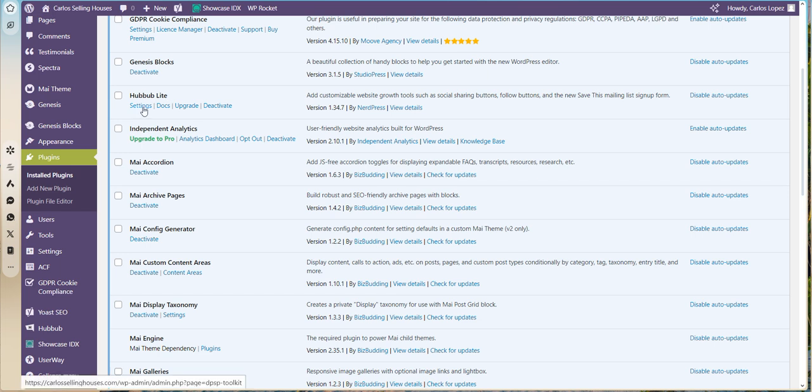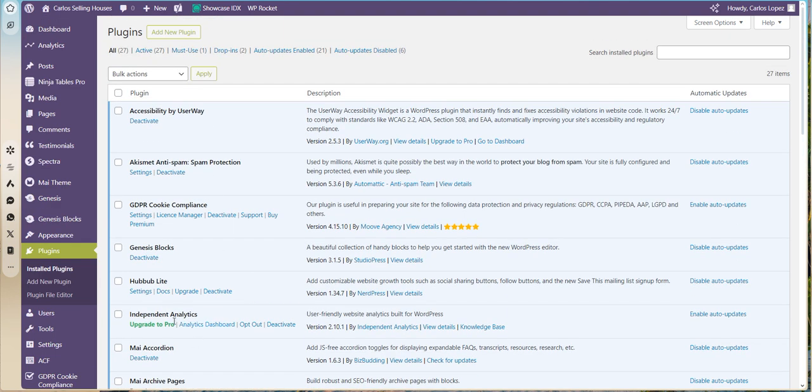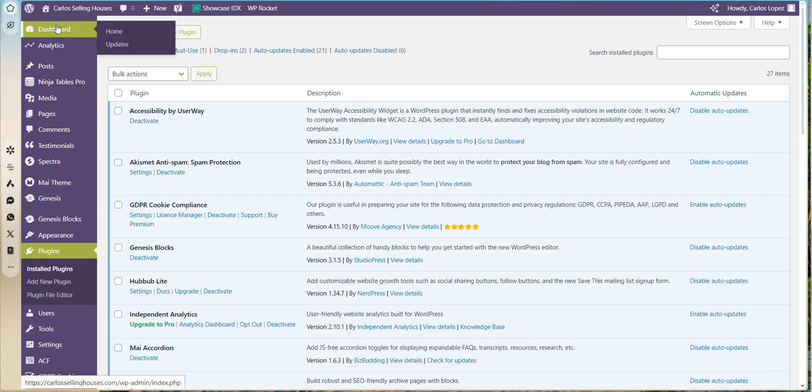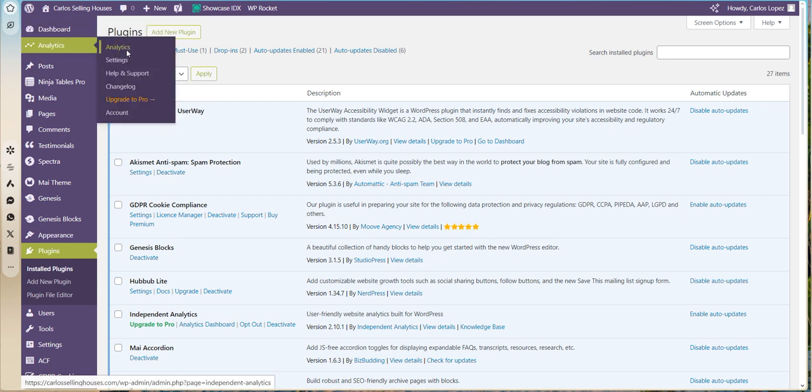You can look at it by clicking on the settings. You won't break anything. If you do, you know somebody. Independent analytics. This is a cool tool that I put on the back end of your website. It's also on mine. And it's a great way to track visitors on the website. Sure, you can use Google Analytics. I find it complicated. They used to be really easy. Now it's a little more complicated. This one here is a breeze. So where you get independent analytics is it's right here underneath the dashboard, which is the main page, and you click on Analytics.